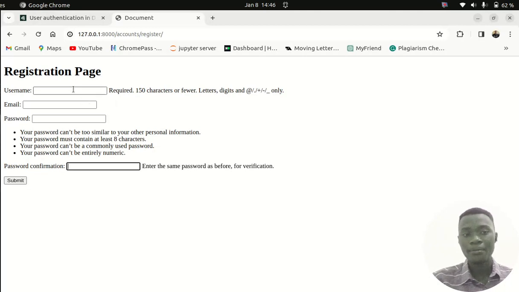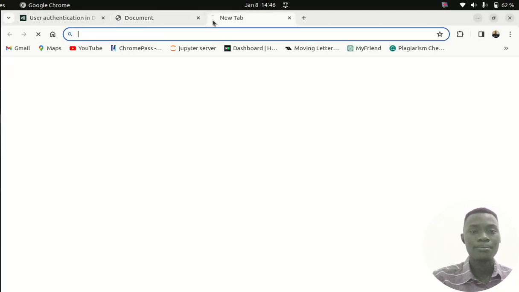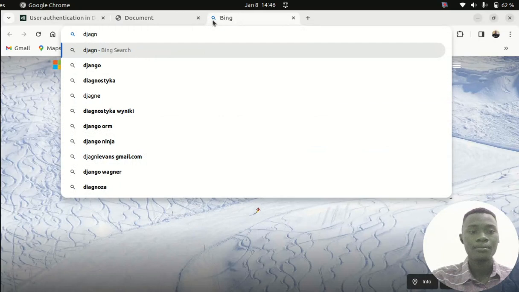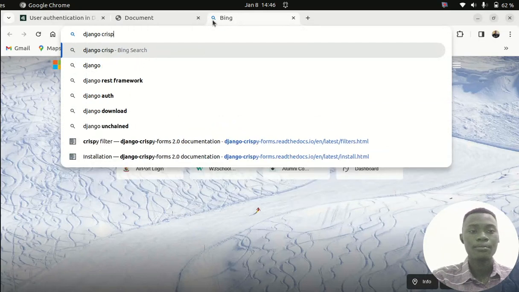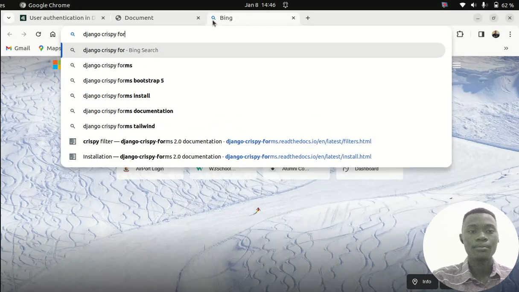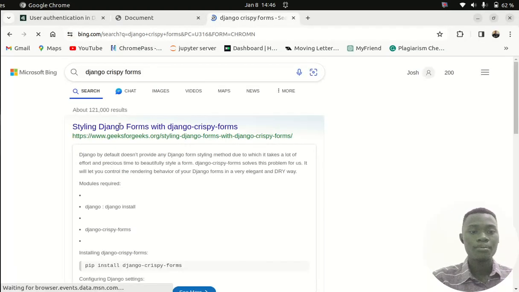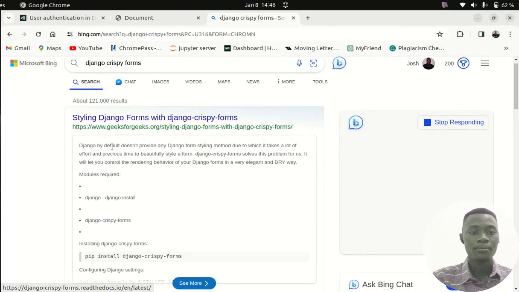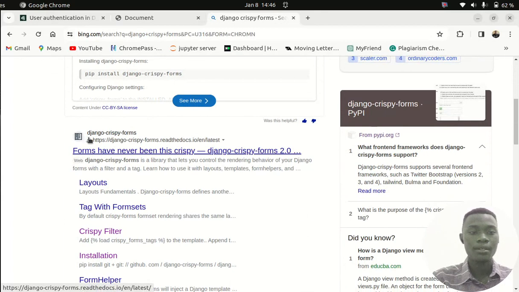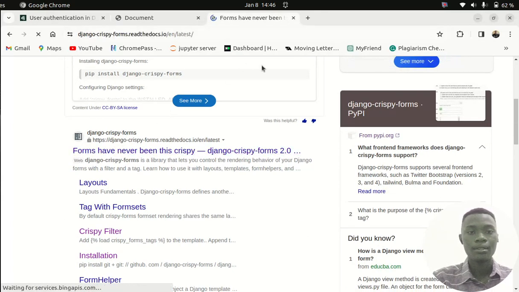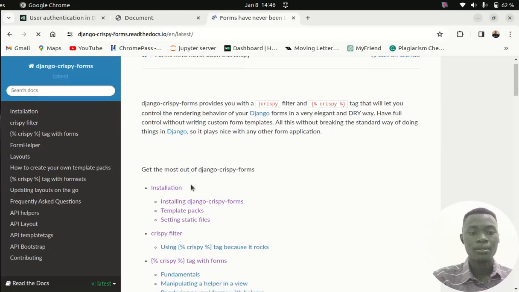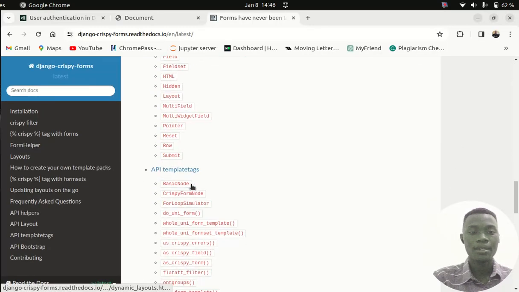Django has some other best styling options. Those are crispy forms. You can use crispy forms. They have their documentation there, so you can search for Django crispy forms. This link can give you how to install Django crispy forms and be able to use them.